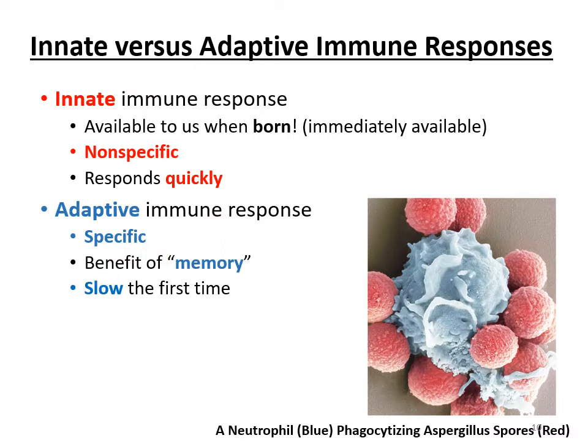So it saves some of those adaptive immune cells that it developed for that particular microbe. And this is why things like vaccines work, okay? Vaccines are working on your adaptive immune system, your body's ability to take a look at a particular cell, take a little piece of it, and make antibodies and make an immune response targeted for that exact microbe, okay? So that's the main difference between innate and adaptive immunity.